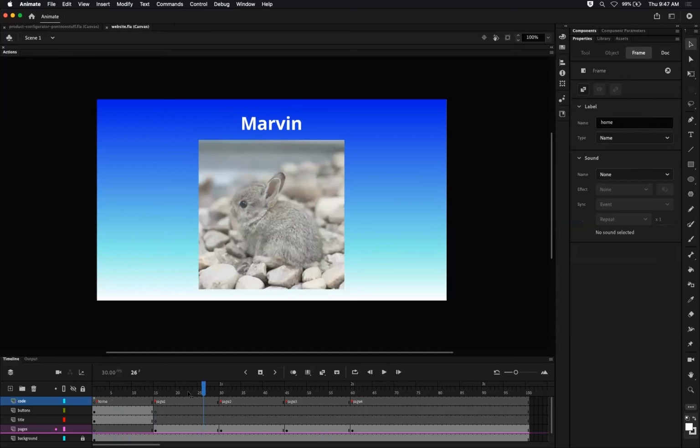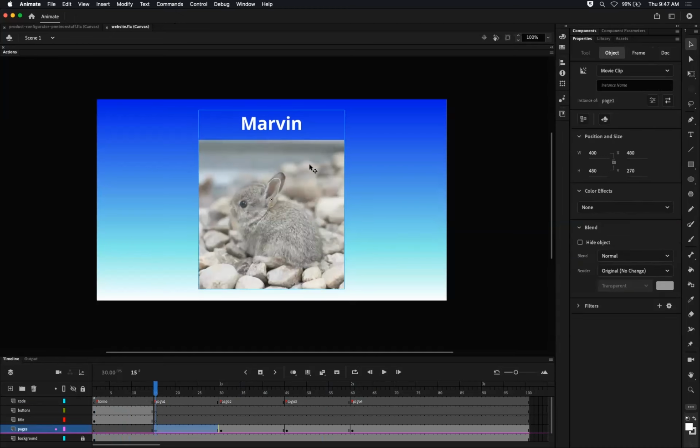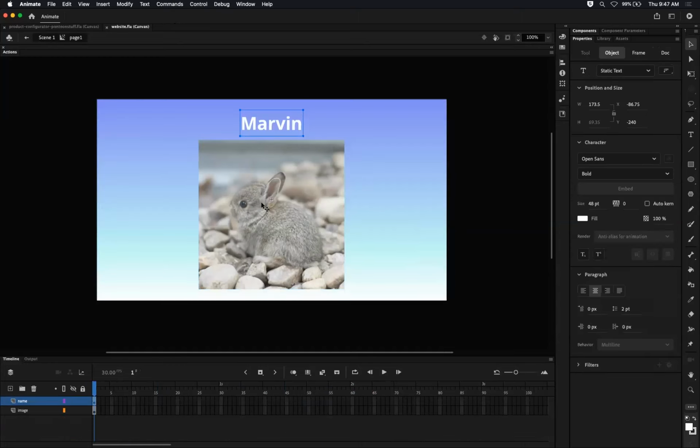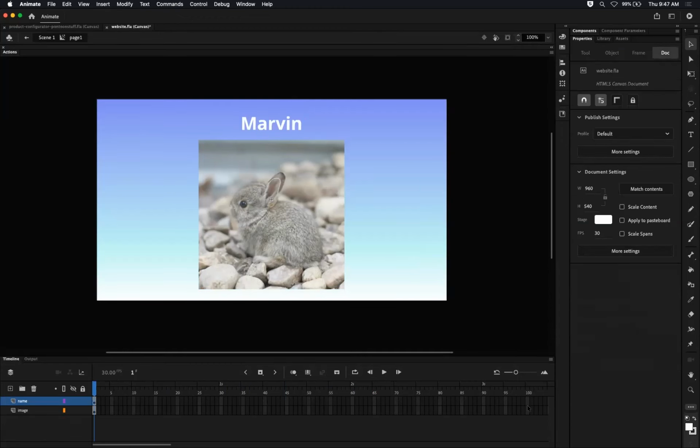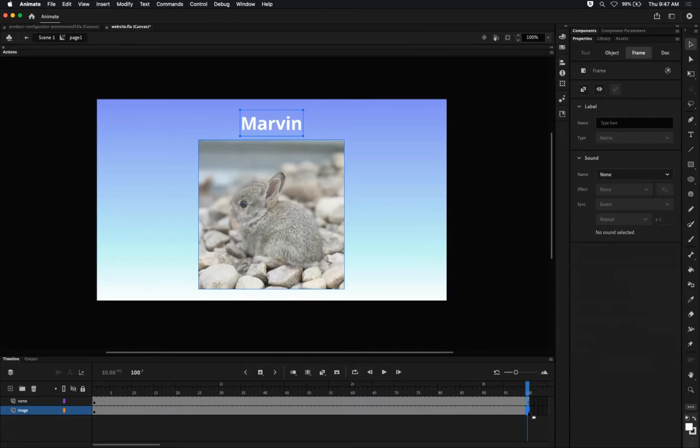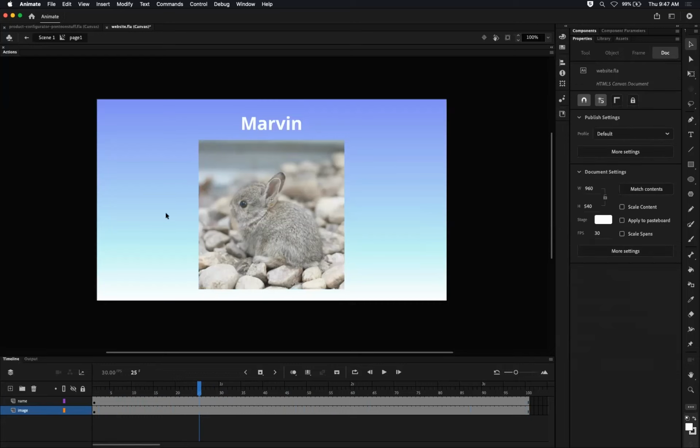Now, as we introduce the concept of movie clips, which have their own timeline, this is where we could, for example, have one movie clip page and have a whole bunch of frames out here if I wanted, and I could add like Marvin's entire life story here. This could be a timeline of Marvin growing up and being the best bunny he could be. And I could even have other buttons here to jump around on this timeline.